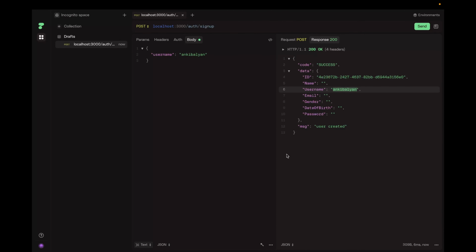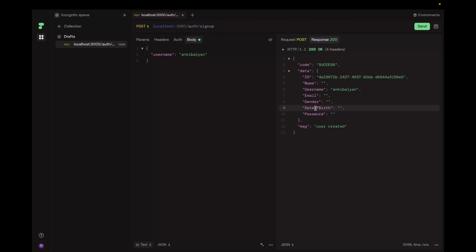But now it does not validate the data. So next thing, we need to focus on validating our data. Like we are passing only the username, but we have other required fields also. Email should be present and the password should be present. All those things should be present, and then only we should be able to register our user. Otherwise, we should not register the user.